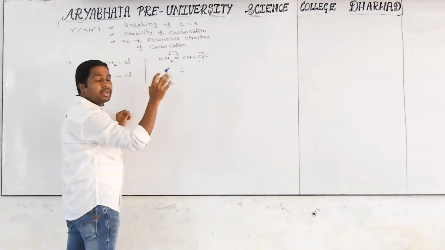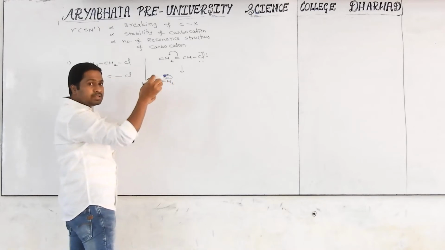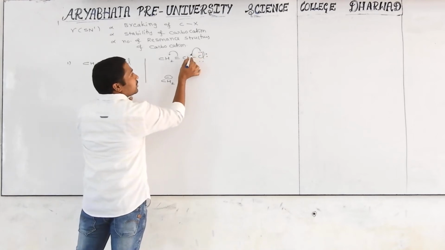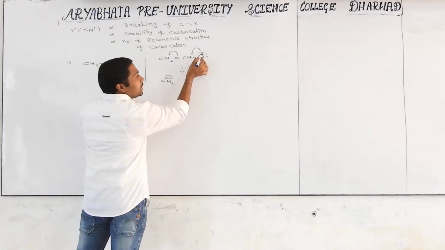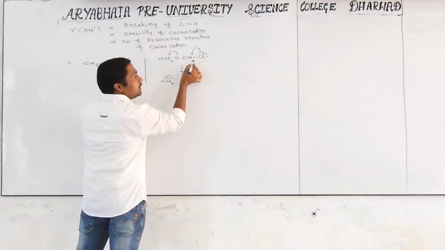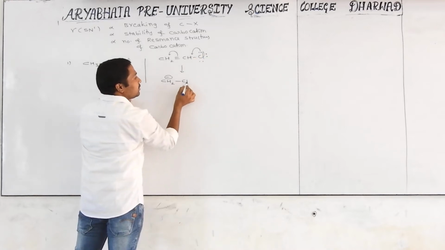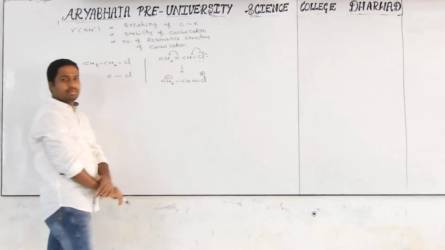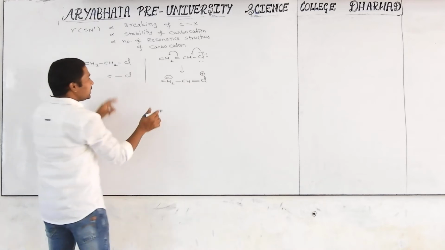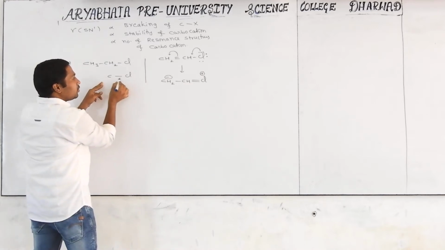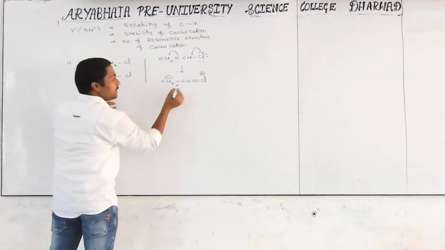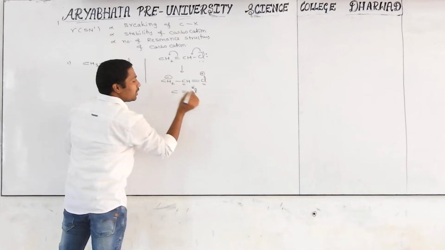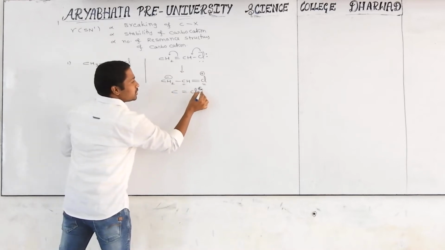Positive charge means what? Vacancy. Vacancy means it is ready to accept electrons from the adjacent atom, and that adjacent atom is ready to donate the electrons. Then automatically what happens here? The positive charge comes here. Newly we get a bond, that is nothing but CH, and we get a double bond to Cl, and after that a plus charge comes. In this one we have carbon and chlorine connected through only a single bond, but here we get carbon and chlorine connected through a double bond. So I told you very clearly, after that we also get a positive charge right here.